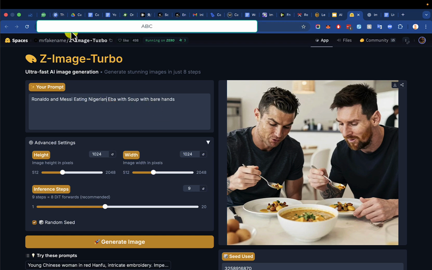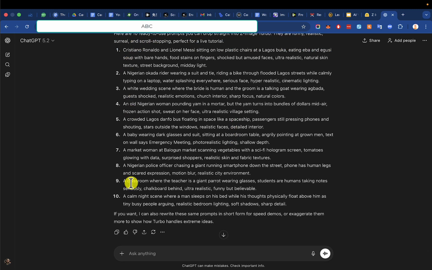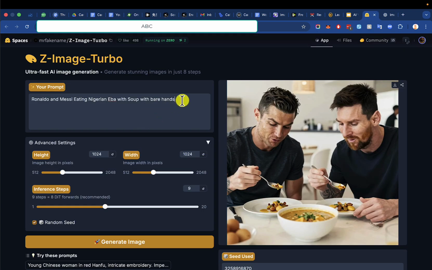So this might not be the name, but however, I'll show you how to access it now and how to generate images. We'll even do some test images with this. I have a long list of prompts here, so we'll generate a few, right? And I'll show you how to generate it. With this, you can generate images ultra fast. You can see it, ultra fast image generation, right? So it's good to generate images, and there are more updates coming in.